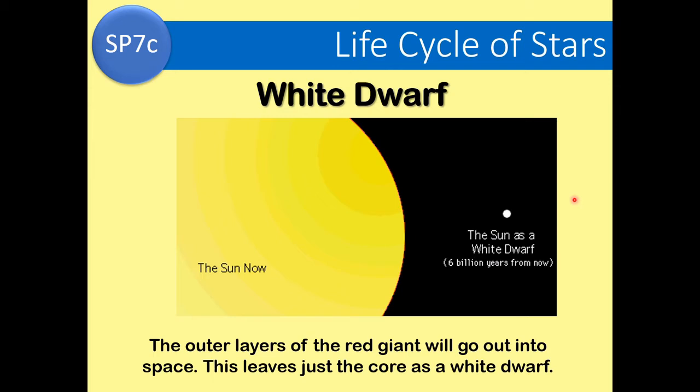Now after the Sun has expanded, the outer layers will just go off into space, and it will leave just the core of the star where the fusion was originally taking place as a white dwarf. So if this is the size of the Sun now, we're left with just a white dwarf as a tiny little core just floating in space. And eventually this will cool down, all of its excess heat will escape, and you're left with what's called a brown dwarf or a black dwarf.